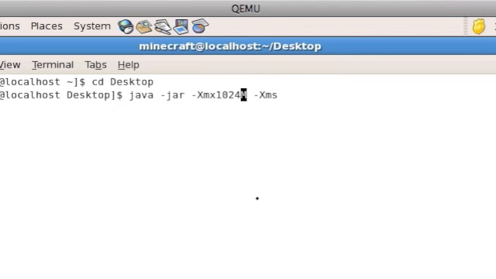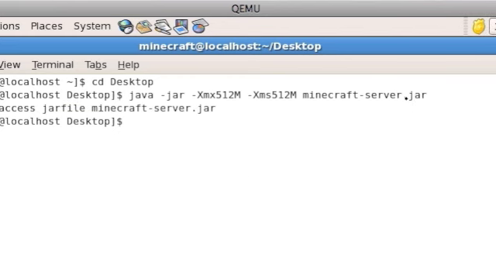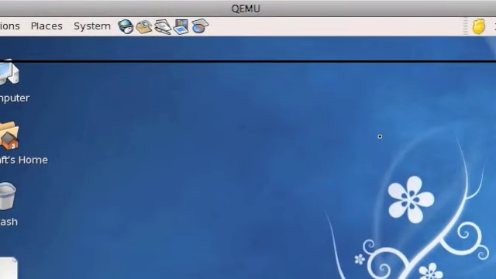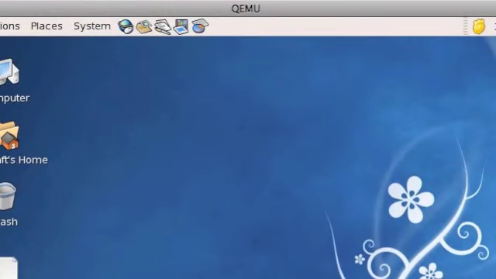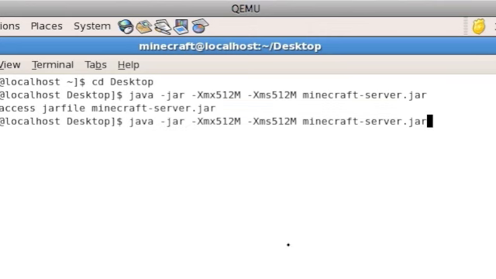Actually wait, no, instead of 1024 put 512: -Xmx512M -Xms512M. And now I think it's just minecraft server.jar. Oh, right, that's probably not what it's called. minecraft_server.jar, yeah. So just press up if you've done it wrong like me. Put an underscore there. This should work.